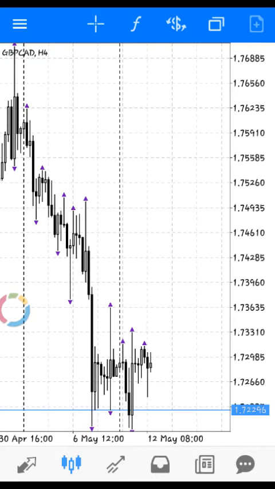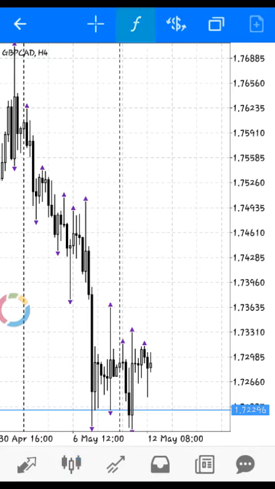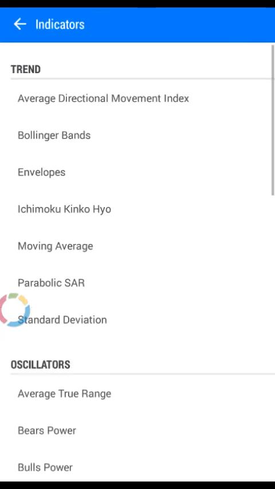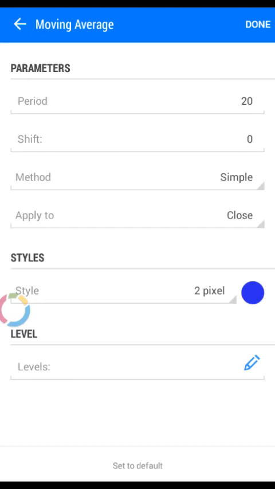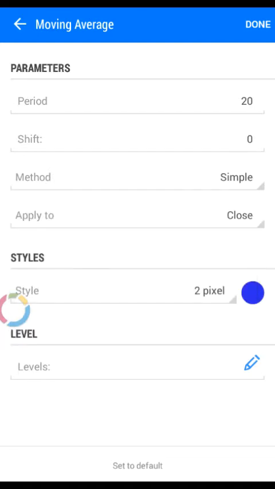So today we're going to be looking at the first indicator. The first indicator we have on our chart is called the moving average. That indicator can be found under where you press this F sign here. You go here, you press main charts, and you see the moving average. That's what we are going to be using. Now, if I press this moving average, this is what's going to pop up. We have different kinds of moving average. Down here, you can see we have the simple, the exponential, the smooth, and the lightweight. For me, I can't say one is better than the other.